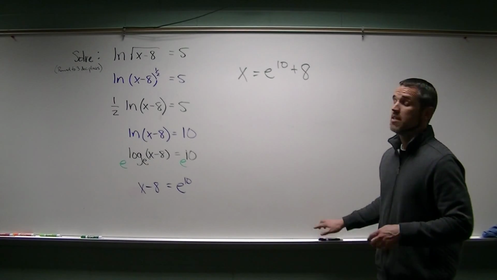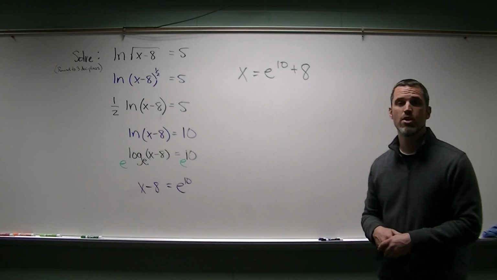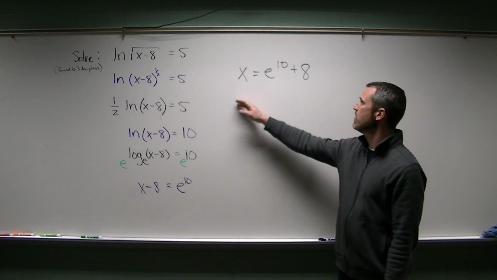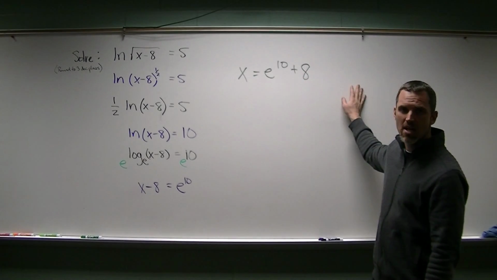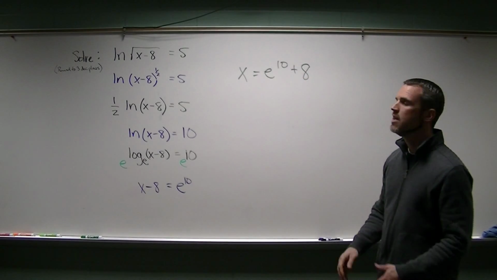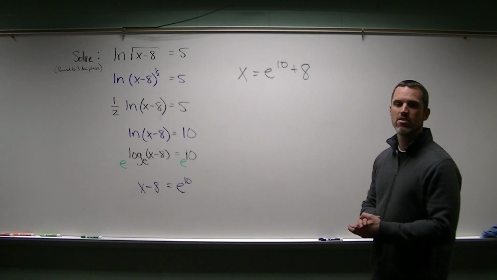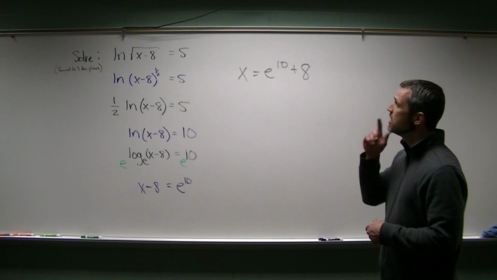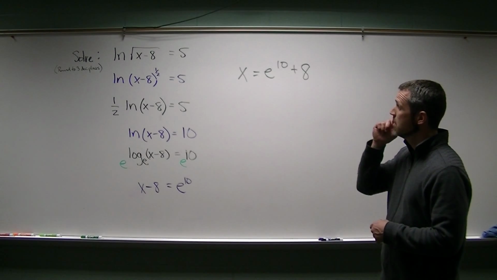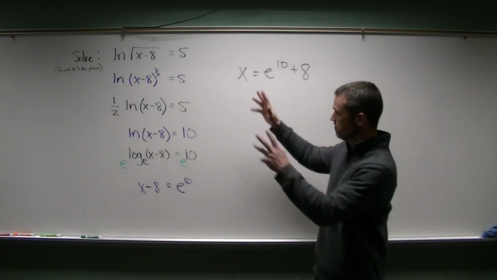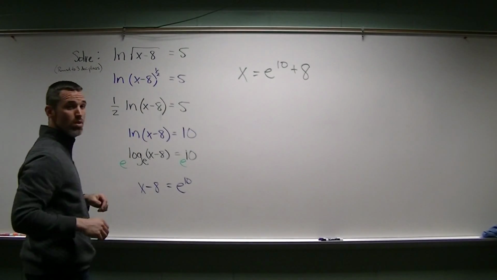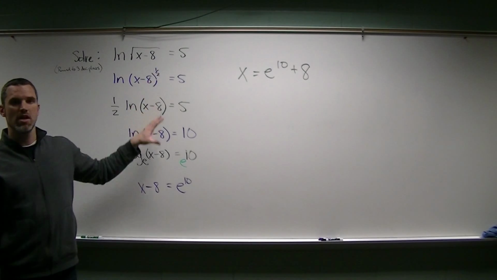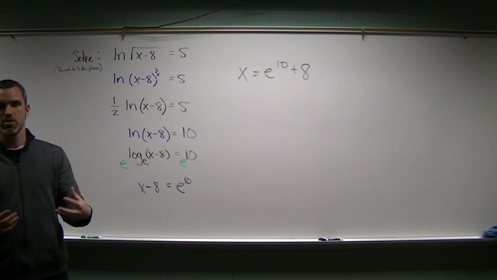Finishing this problem off, I really want to solve for x. I can do that. I really need to add 8 to both sides, and we're just going to be left with x equals e to the 10th plus 8. Now, I could follow the instructions in the book, or I could type this in and get a decimal approximation, but I'm going to choose not to. This looks like a pretty perfect answer. This is really easy to type in the calculator if I wanted to. It's a nice, convenient end answer, and so that's how I'm going to leave it. So I really like this.